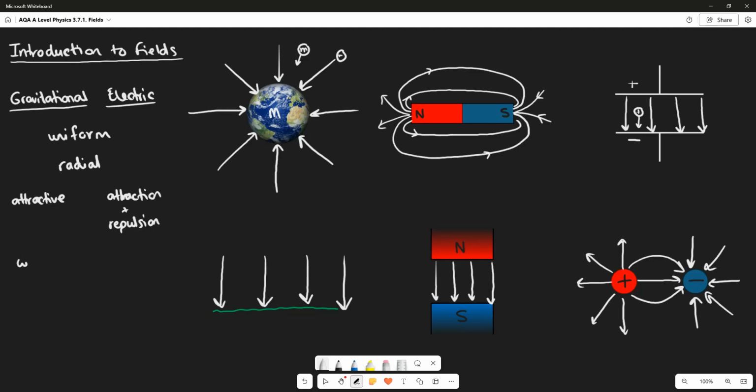It is useful to know that gravitational fields are relatively weak when compared with electric fields, and this is because the constant of proportionality for each field, big G, and 1/4 pi epsilon subscript 0, this is a very small number, times 10 to the minus 11, and this number is very large, times 10 to the power of 9. And that causes gravitational fields to be extremely weak compared with electric fields.